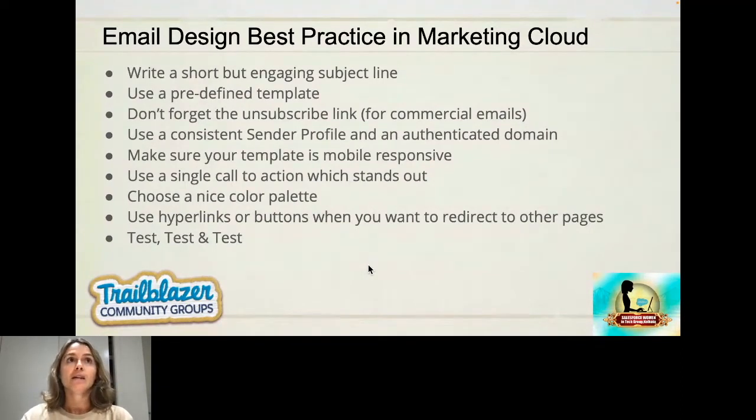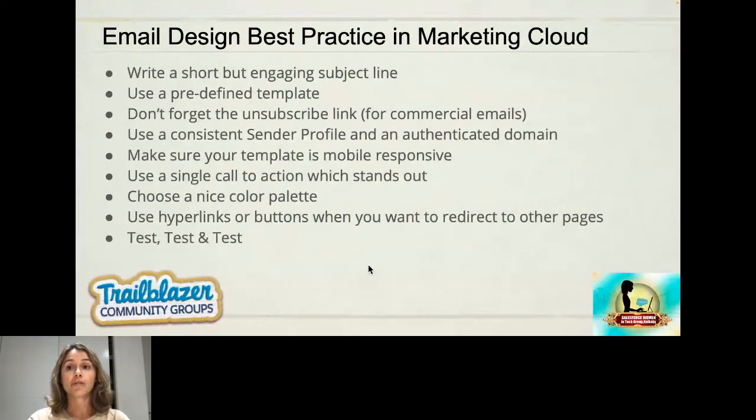All right, so this leads us to design. What are some of the design best practices in Marketing Cloud? So as I mentioned, a short, engaging subject line, using a predefined template, and of course, the unsubscribe link for commercial emails. So what's commercial versus transactional? Commercial is basically the promotional, salesy type content, whereas transactional is more the service-based triggered emails.